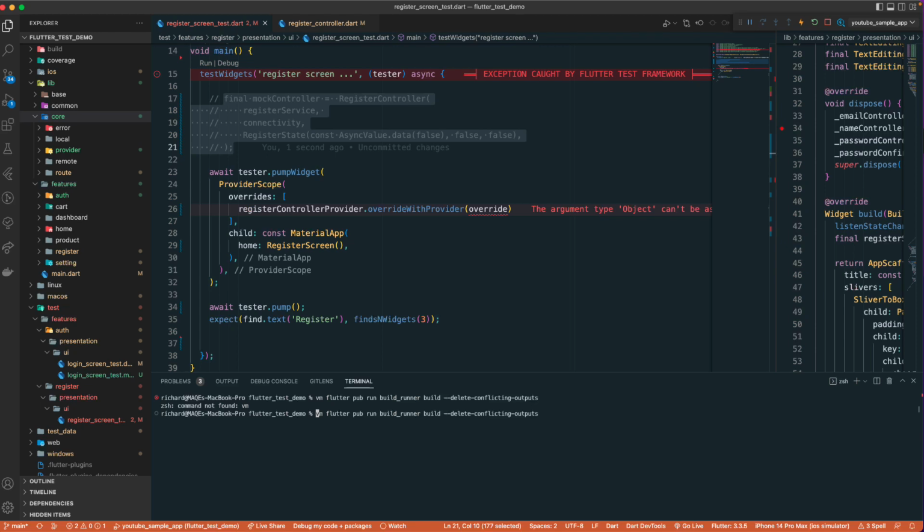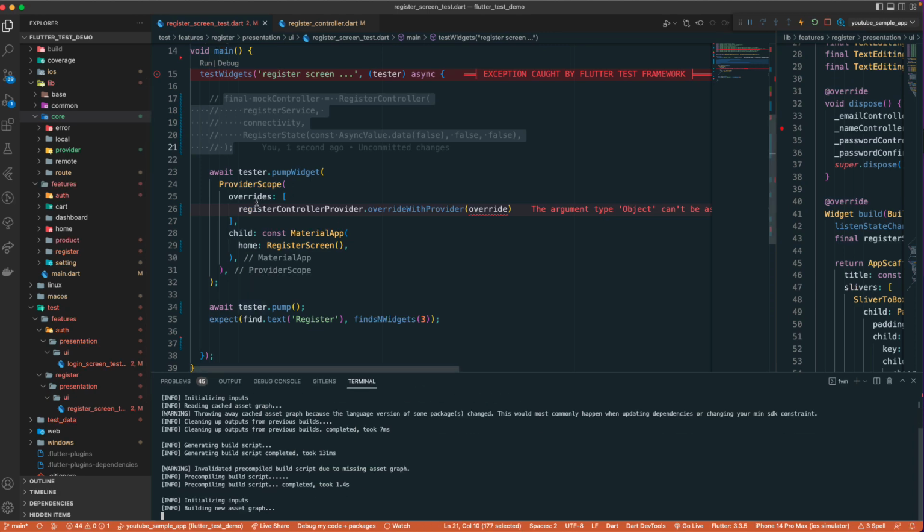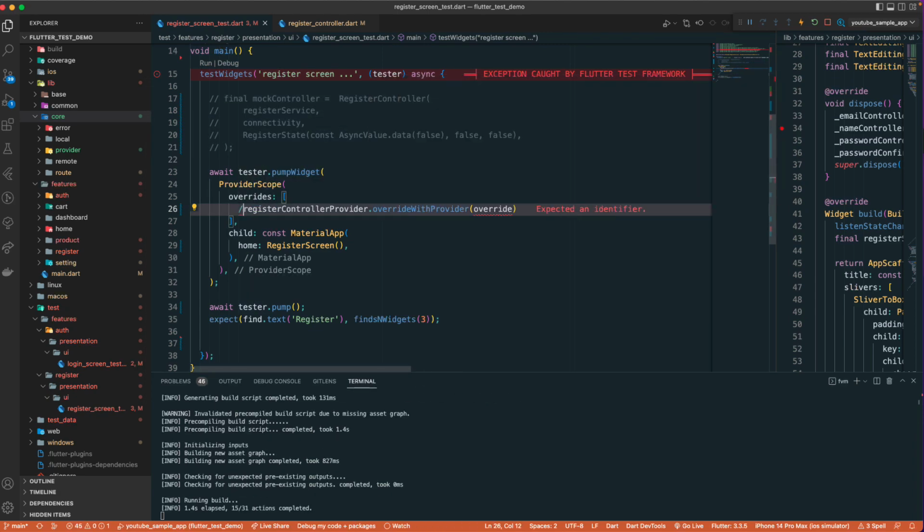I'm using fvm, so if you are not using fvm, that should be fine. You just need to run flutter pub run build_runner build, and then delete the conflicting outputs. Let us wait, and that should generate the class for us, and then we just need to comment on this one.